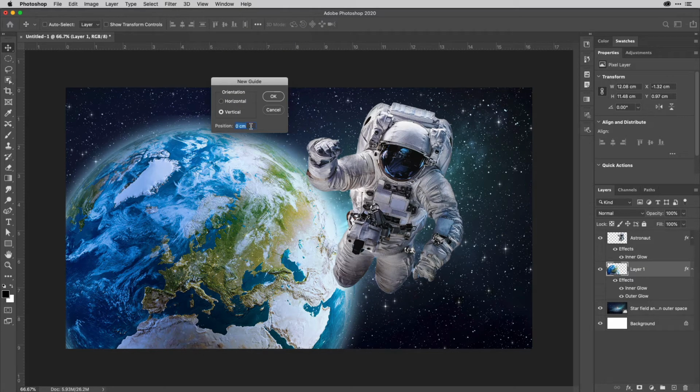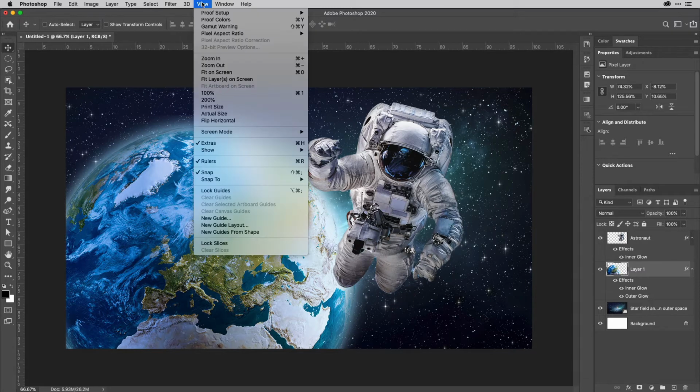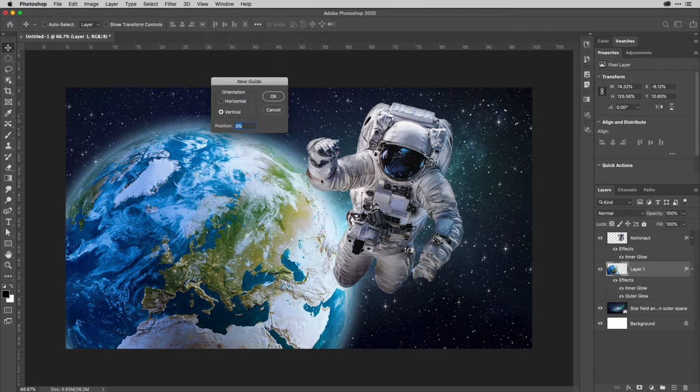But before you even got to that point of position, what you'd have to do is right-click in the rulers and of course show them if they're not already shown, Command R or Control R, and change to %. Then you could go ahead and go View, New Guide, and your first guide would be at 33.3% horizontally or vertical. You'd have to do both anyway. Hit OK and your first guide would be there.